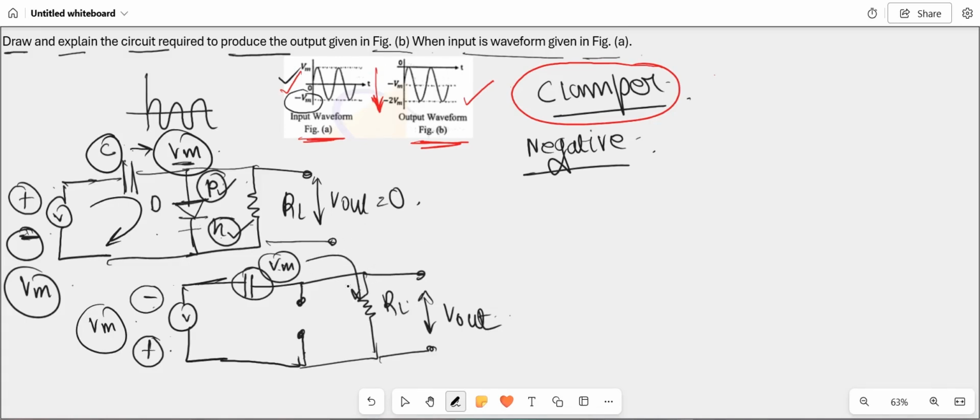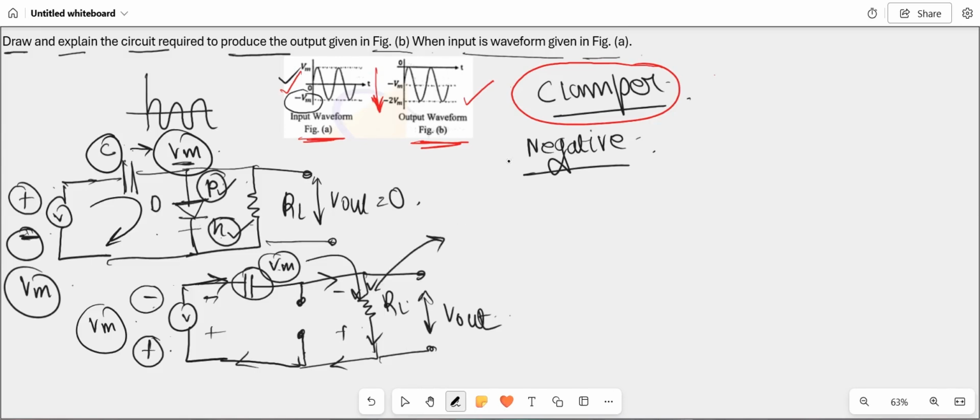This Vm volt will get discharged onto this load resistance, and this voltage Vm that we are getting across this input AC power supply, this voltage across this point, we will be also getting this voltage across this point. Okay, as the current flows like this, right? So this voltage Vm, we will be getting this particular voltage across this load resistance, and the voltage which was previously stored in the capacitor will also discharge itself onto the load resistance.